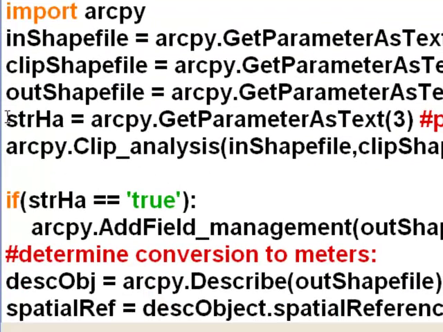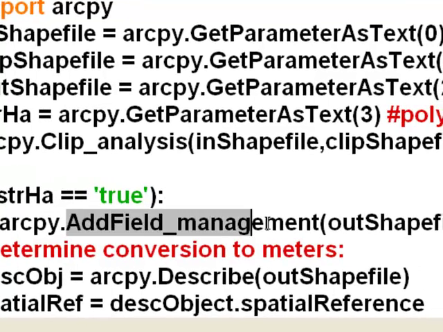Basically, we have a variable from that Boolean parameter, and it's going to be true if the user checks it on, and it's going to be an empty string if the user does not check it on. So we run the clip geoprocessing tool, and then we ask the question, was that Boolean variable set to true? And if it is, then we would add a field to our output shapefile.